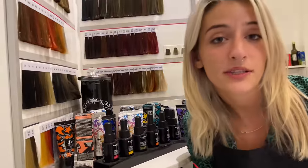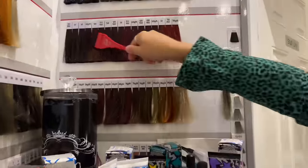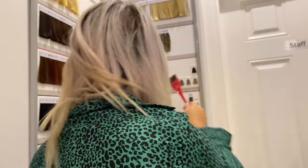I've got a wide variety of colours which I can mix for you like this. So if you want a darker tone, do you want any darker tones? Just let me know if you want more of a sunny tone or a winter tone, anything like that. Okay, so we can have some blondes up here if you like, or some of these, whatever you're thinking. Or perhaps something like this or like this.